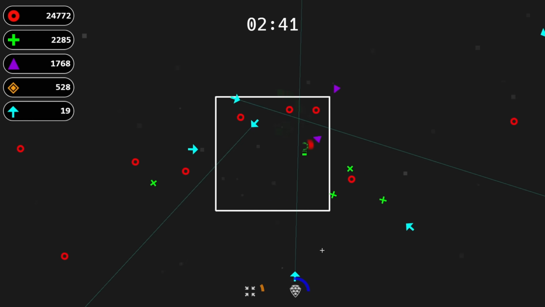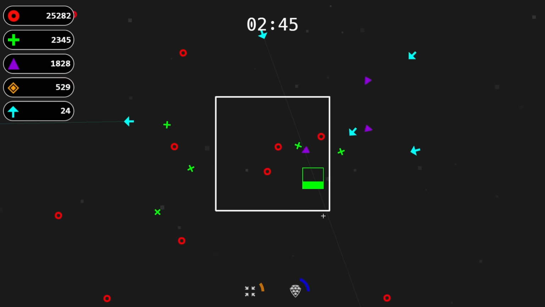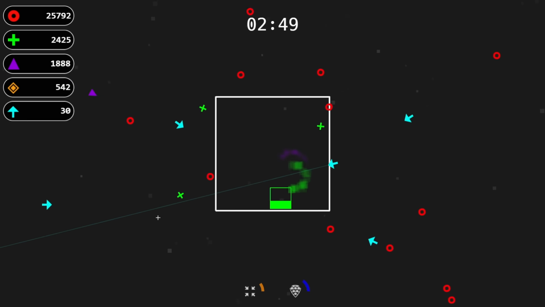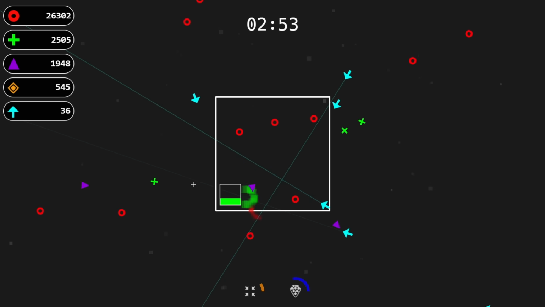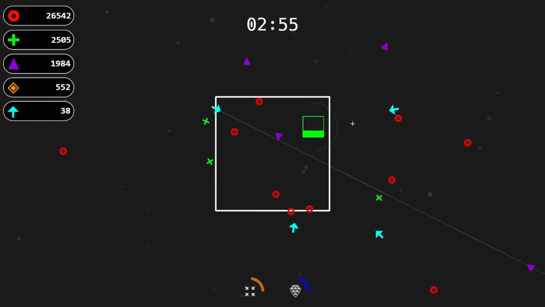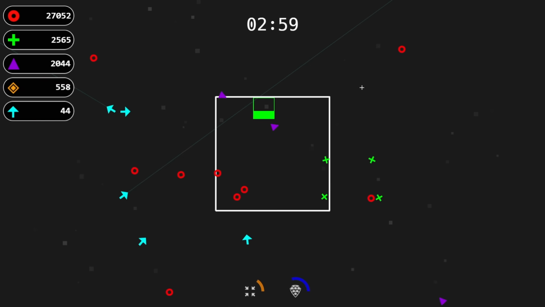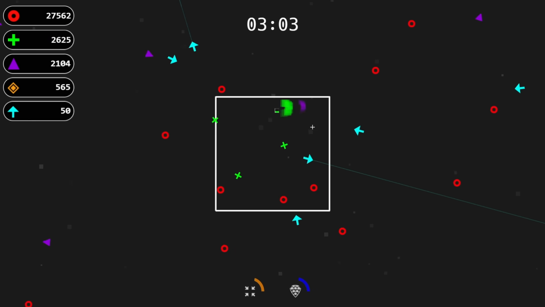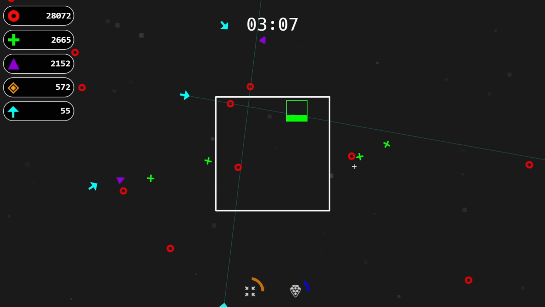I just realized the main issue this enemy gives you, which is that you cannot go to a place for a couple of seconds. Block them. Bye, boy. Some of them are inside the zone. Okay, 3 minutes. Let's go. I'm telling you, the less red up here, the easier it's gonna be.